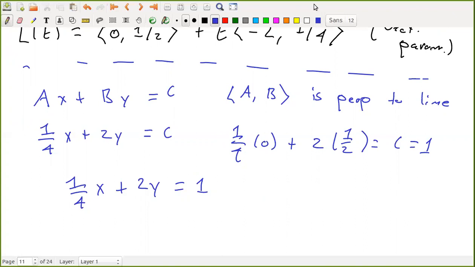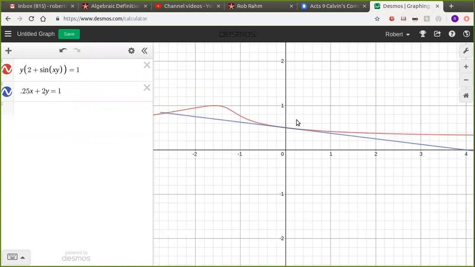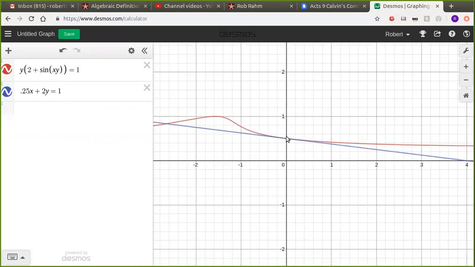I also want to show you a Desmos graph. I know in the last video I said that I wasn't going to go into as much detail, but I think it's so nice to be able to see this pictorially that there's no reason not to. So in red is the function that we're graphing. This is the curve that we are looking at. And then we want to look at the tangent line at the point x is equal to 0 and y is equal to 1/2. And that's what this blue line is here. So this is the point that I'm circling now.